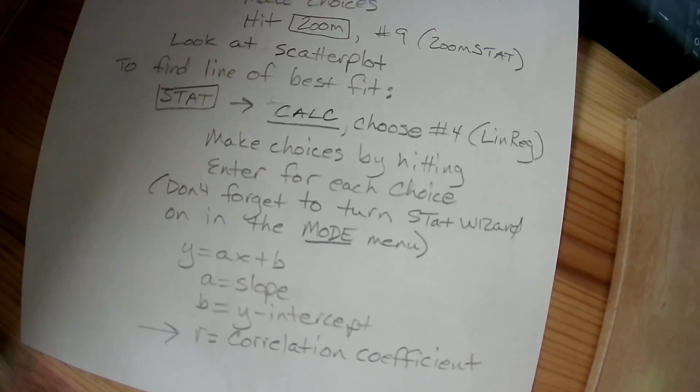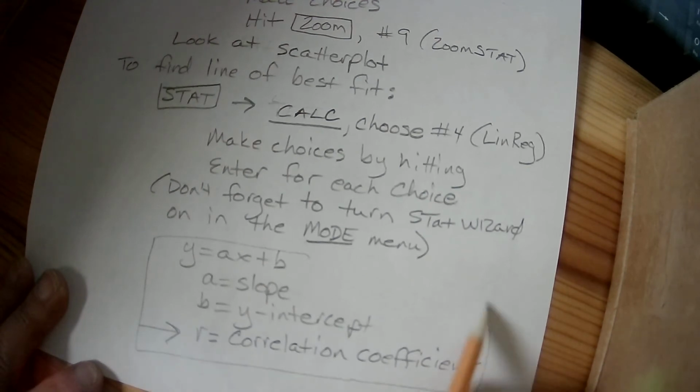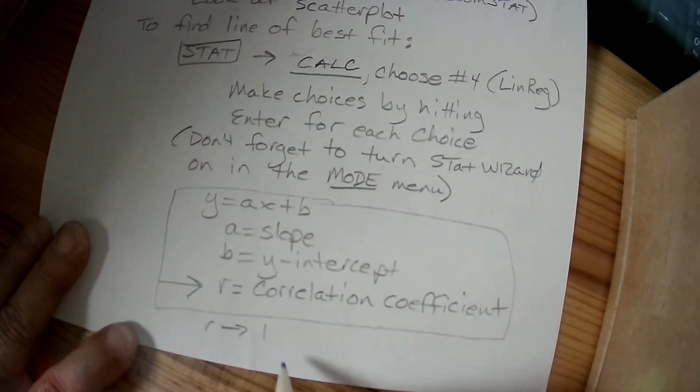I can show you how to find the correlation coefficient by hand, but it takes a while. There's a lot of calculations, a lot of chances for you to make mathematical errors. So we're going to let the calculator do it for us because it's so much faster and so much more accurate. When you get this printout on your home screen, if the R value is close to positive 1, that means this is a really good line of best fit and the data shows a positive correlation.